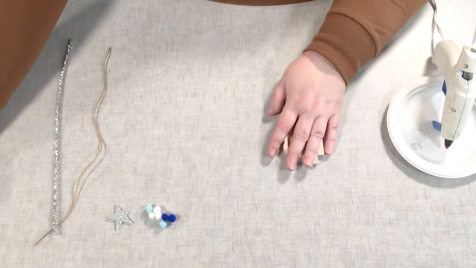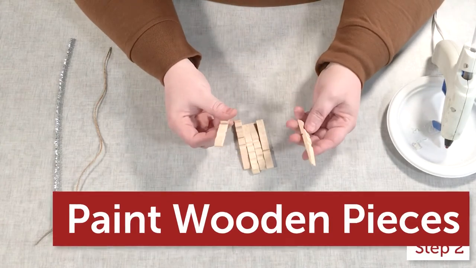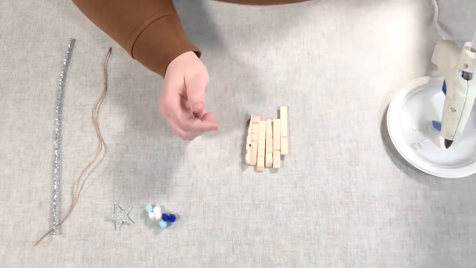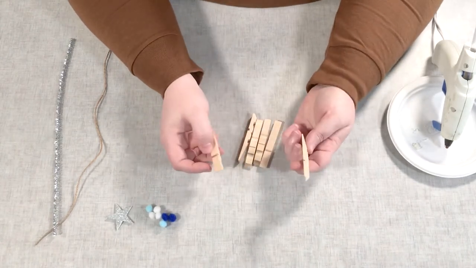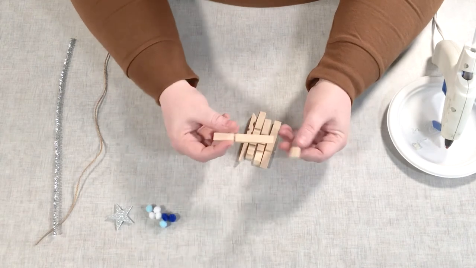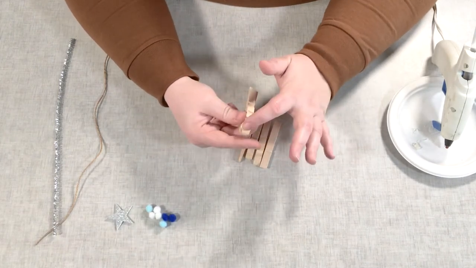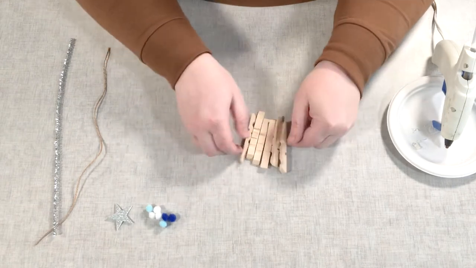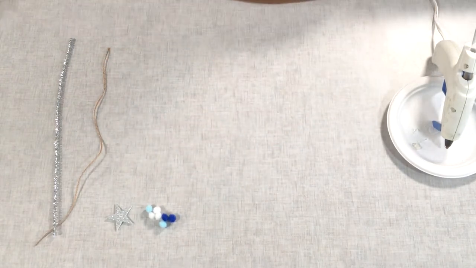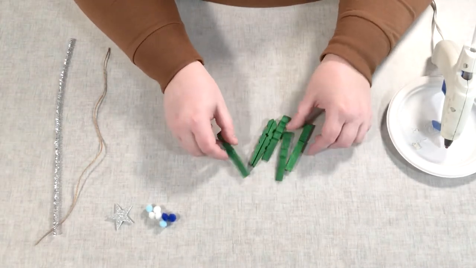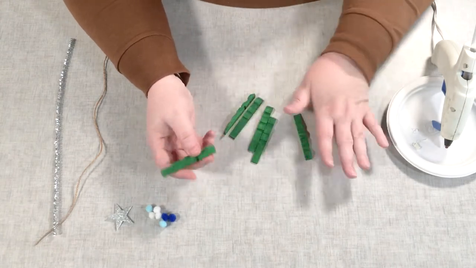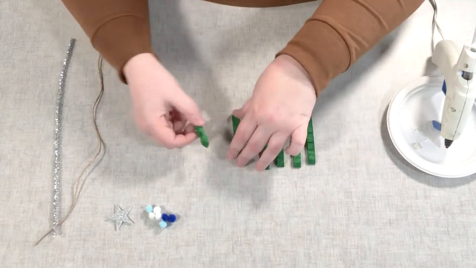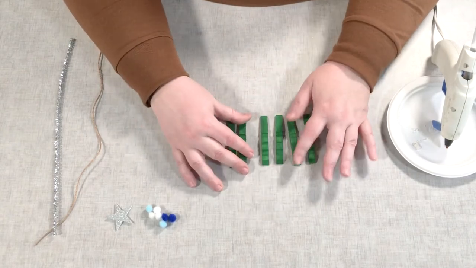Once you've removed the springs from your clothespins you're going to want to paint the pieces of clothespin. You have your green paint and your paint brush. You don't have to paint them on all sides because you will be gluing parts of these together, but parts of them will show like the little crevices and the places where they're not glued, so it was really easy just to go ahead and paint them completely. So I did that in advance. After you paint them I just did a single coat and this is what they'll look like. It doesn't have to be perfect but this will be your result. So you'll paint those and let those dry. It doesn't take very long for that acrylic paint to dry on the pieces of wood.